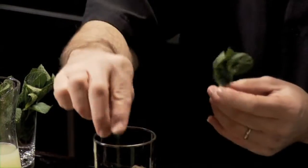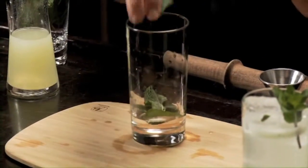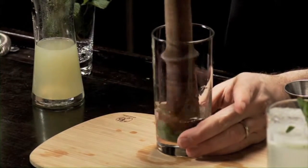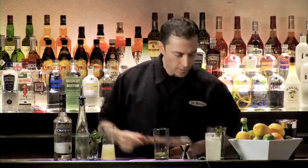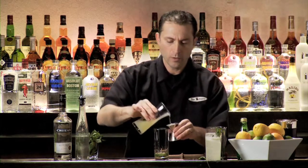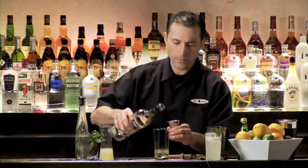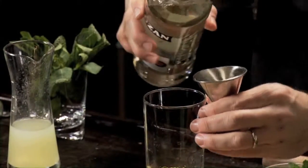It would prep it. It would do the mise en place to be prepared for everything that's coming your way that night. Have a bunch of mint leaves and sprigs picked and plucked and ready to go so that all you have to do is grab a few out of your bowl and throw them at the bottom of this glass. There, a little bit of muddling to open up the flavor of the mint. Finish up my sour formula here, 3/4 of an ounce of lime. And then my rum to get all the flavors of the lime, the mint, the rum working together.